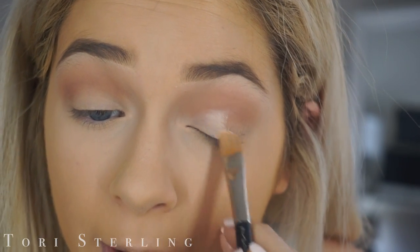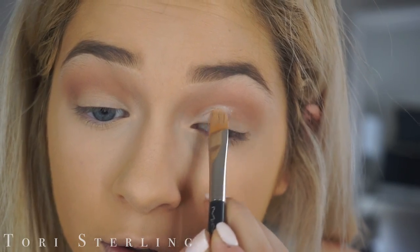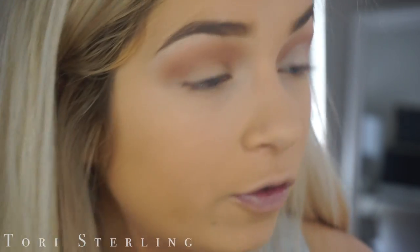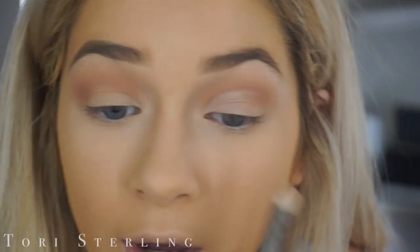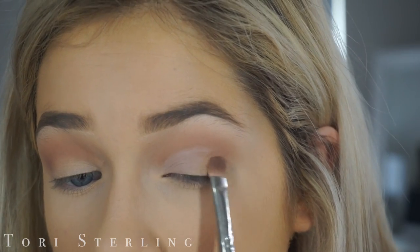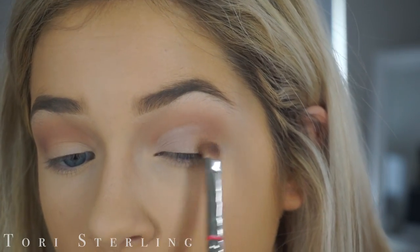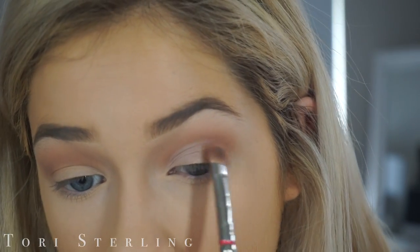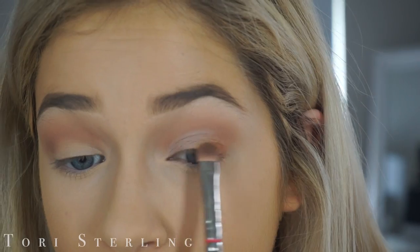And then my friend that set us up ended up dating him, so that worked out. The whole situation was just weird. But then last year it was fun because I went to two proms. I was dating Matt so I went to his prom — I liked his prom more than my prom because it was on a boat, which was really fun. The only thing is his school breathalyzed everyone, which is really extra in my opinion, but I guess it had to happen.